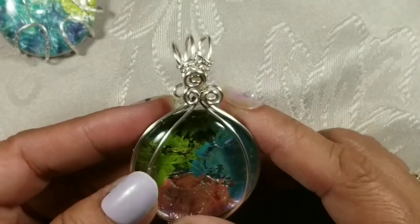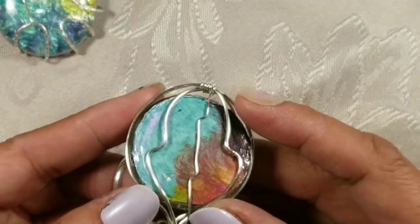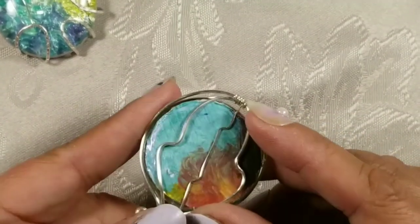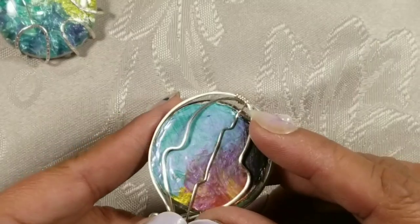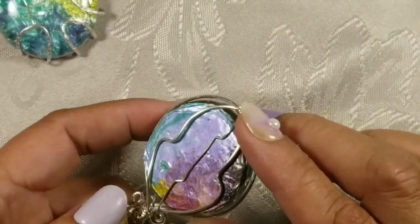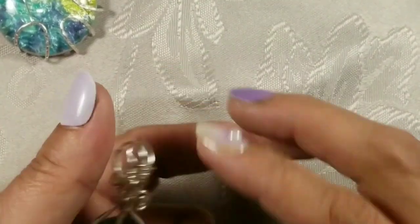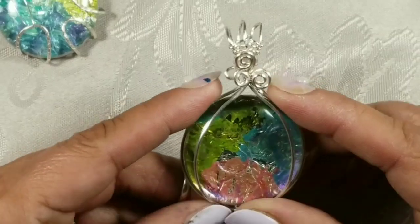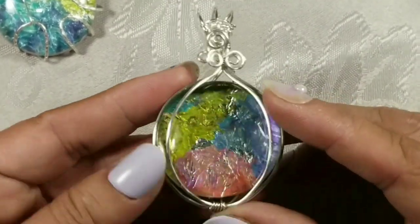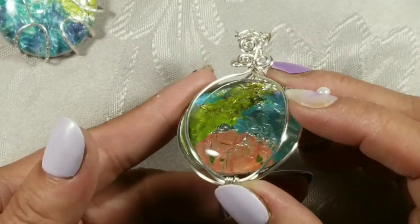And then this one was probably a little more simple yet intricate because I created a cage around it, and it also has the color shift. This one was the color shift back paint paper, and then I did add the clear nail polish over it. I forgot to put the silver around the side, so it is what it is. I may try to go over and around it, but it's so beautiful. This one is the color shift foil, over the foil.